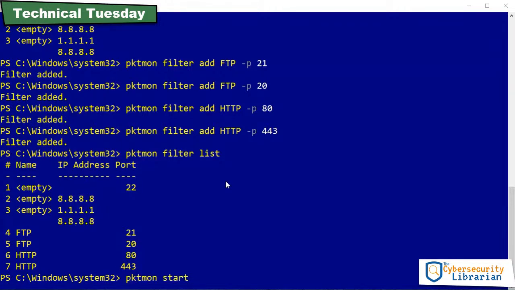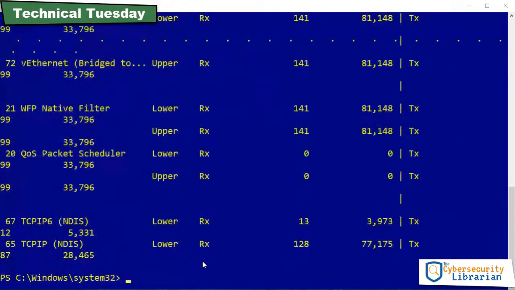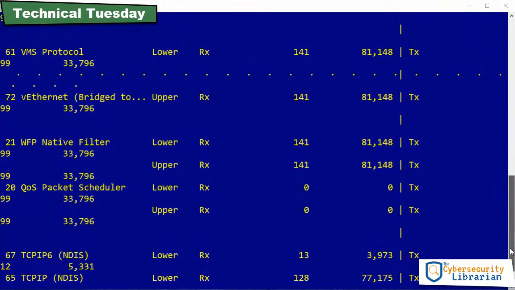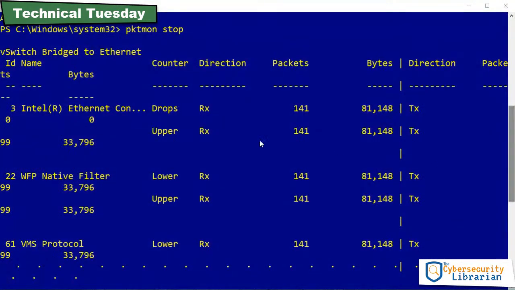So to start filtering, you could just do this. And you'll notice it says active measurement started. And then we say stop. And because I've maximized the font, the formatting's all messed up, but it gives us a count of each network interface.